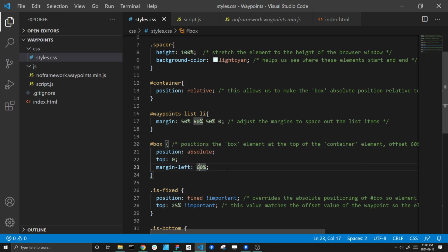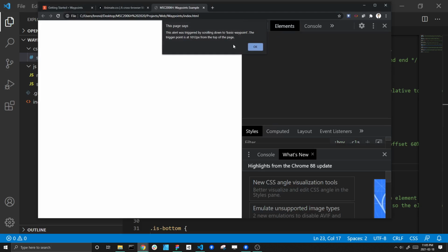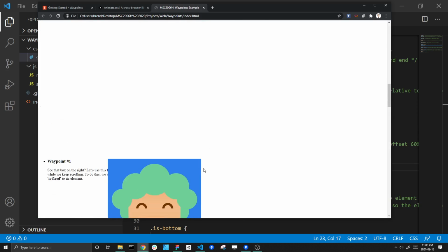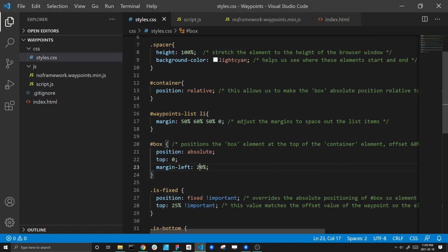Just to show you what I mean, if I were to change this to say 20%, go back here, refresh this, you can see that box element that's holding my SVG is now just 20% from the left. And I don't really want that because it's covering my text. So I'm going to go back in and change this to 60%.